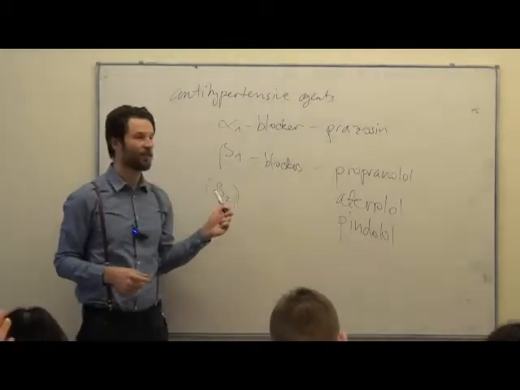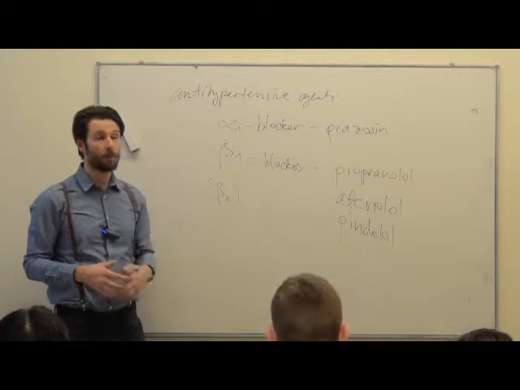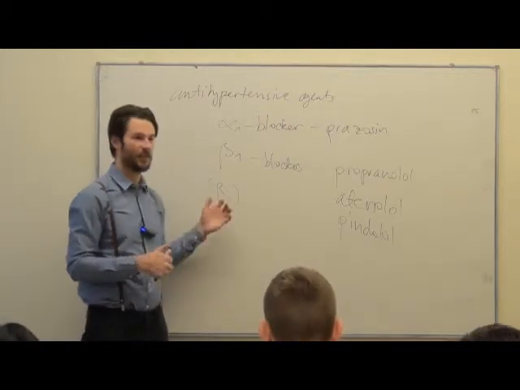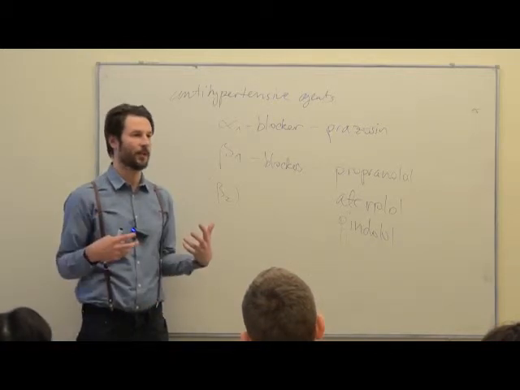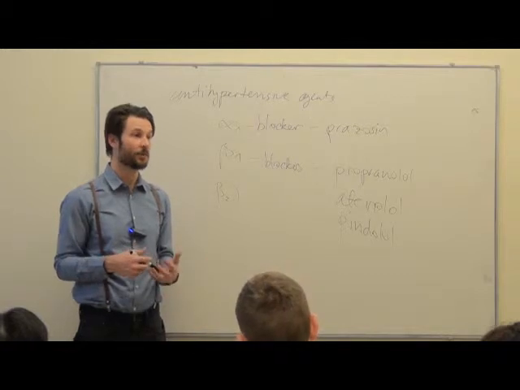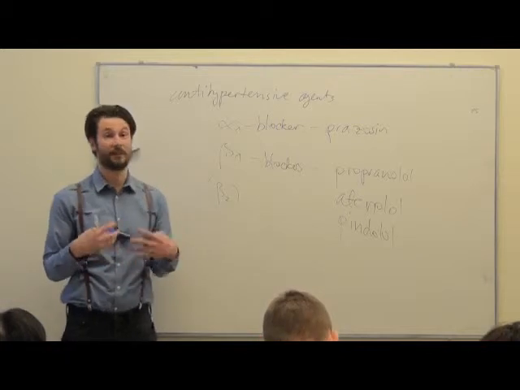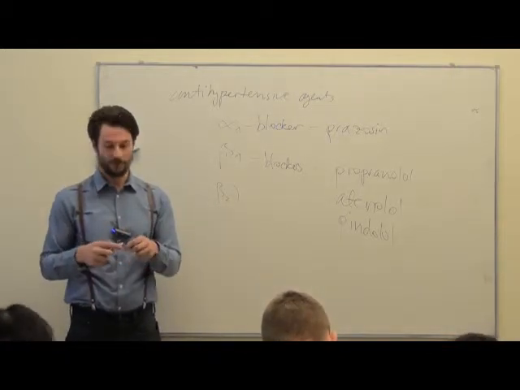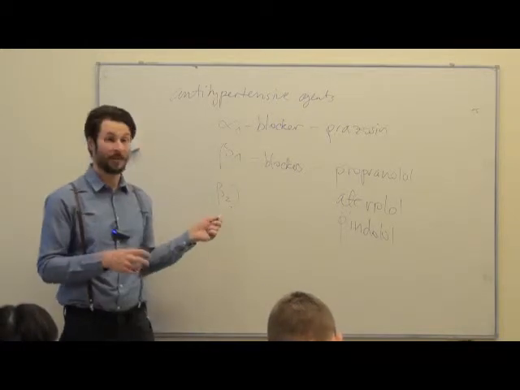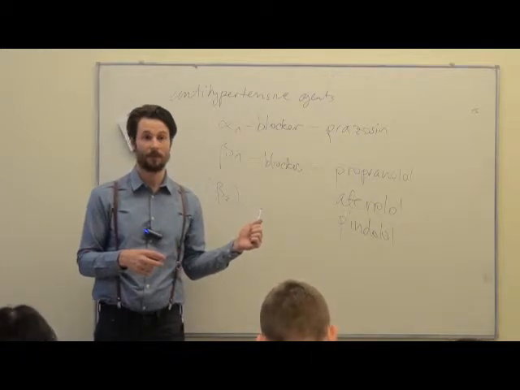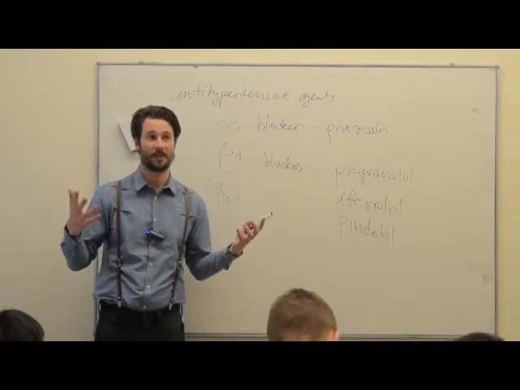Okay, just going back to the suggestion of beta 2 agonists. That would probably make some sense if you had a specific beta 2 agonist that would dilate blood vessels at least in part of the body. They're not, however, clinically used for that. Well, they are clinically used, but for other things. They're actually used for the treatment of asthma. So if you see people with inhalers who have asthma, not always, but sometimes they contain beta 2 agonists, because we want their bronchi to dilate because they're having asthma.